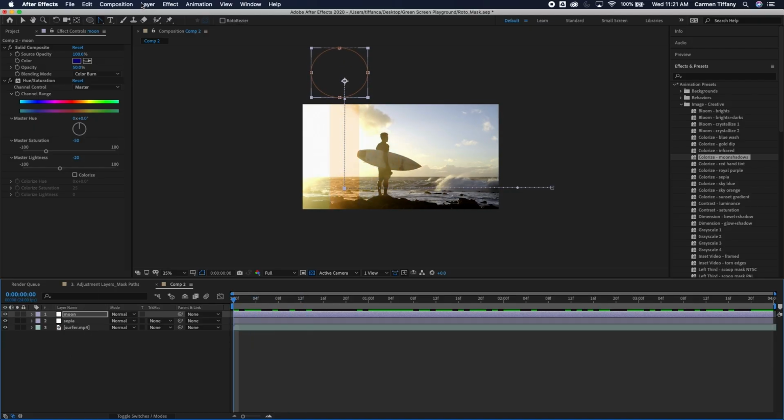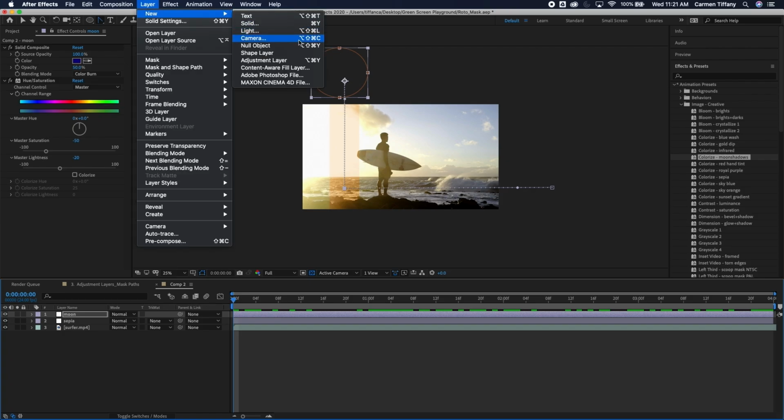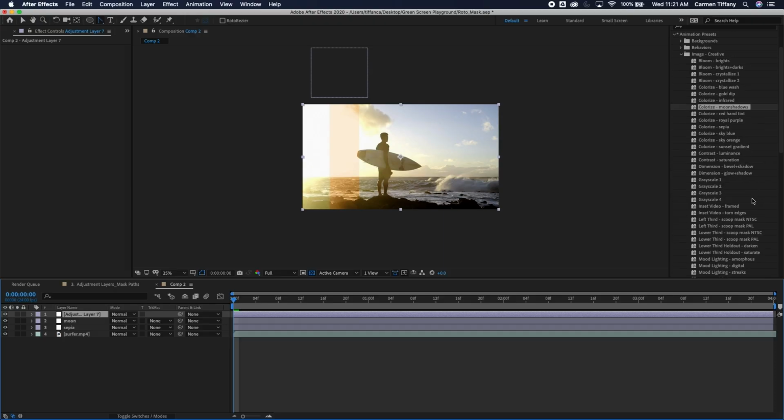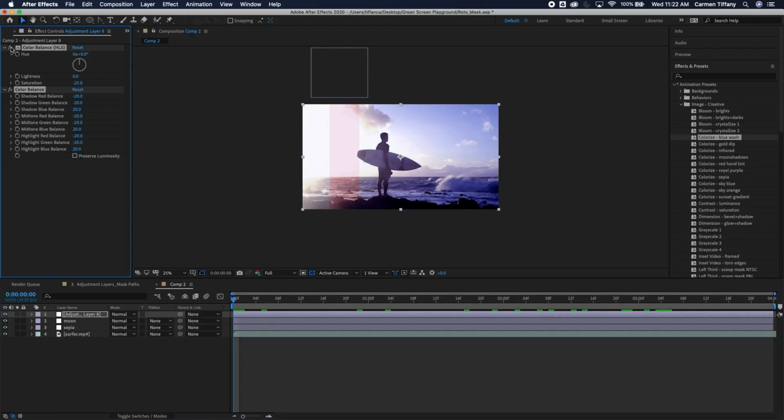And so let's go ahead and do one more. So layer, adjustment layer, and I'm going to do this one and have it go a little bit crazy because I'm going to show you how to animate the mask with the different anchor points moving at different times. So we're not going to retain a super geometric shape. I'm going to go ahead and choose, let's see, I'm not sure. Okay, so I went ahead and applied blue wash to that adjustment layer, and I'm going to rename this layer blue.